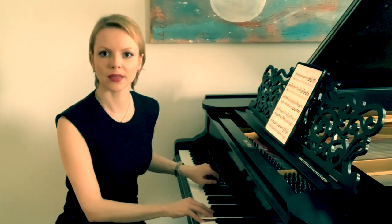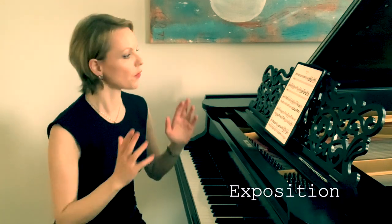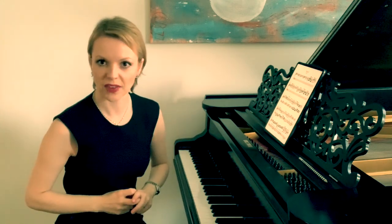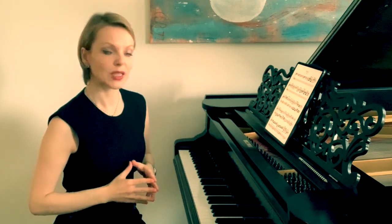at this point we have heard three subjects in a three-part fugue. This means we have now completed the so-called exposition. If you're dealing with a fugue that has five voices, you will need to hear the subject five times. If a fugue has two voices, only two times are necessary to complete the exposition.